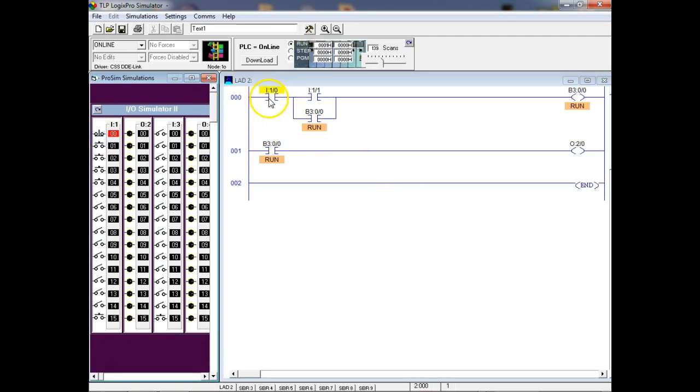This is an examine if closed. My contact is closed. Examine is closed. My contact is closed. So this is true, right? You understand? So what you're going to have to do on the 504s is use one of these buttons as your stop button, and you're going to have to put it up all the time. And that way you're simulating a normally closed button, right? You understand that? And that will be your stop button.